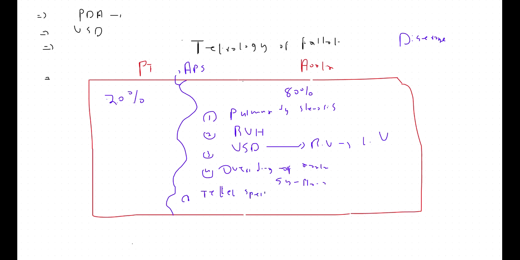So under what situation will the pressure in the pulmonary artery increase? When the baby is breastfeeding or crying. The mother will say that my baby turns blue when he is breastfeeding or when he is crying. When the baby is crying or breastfeeding, the pressure in the pulmonary artery increases.